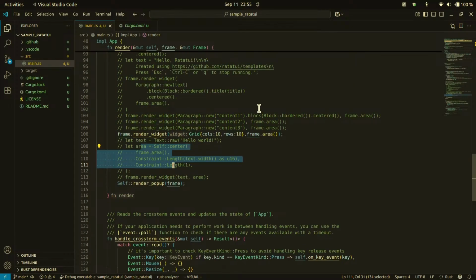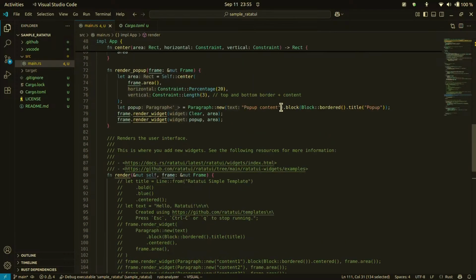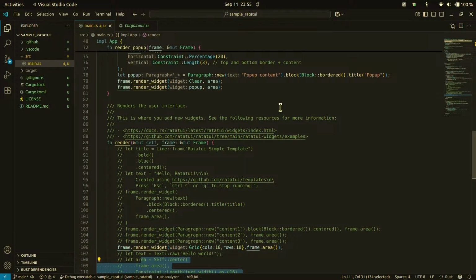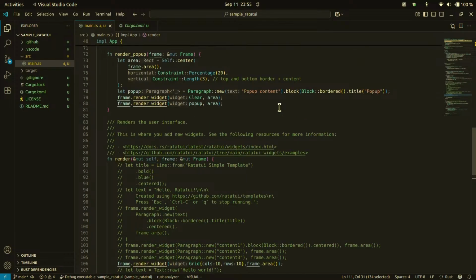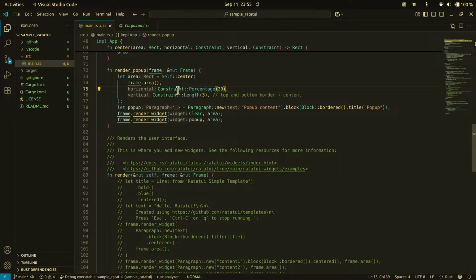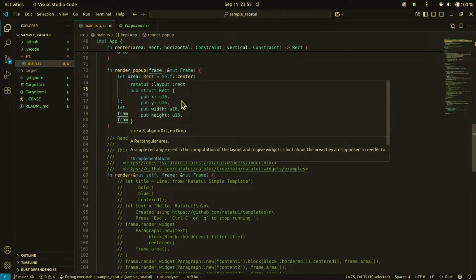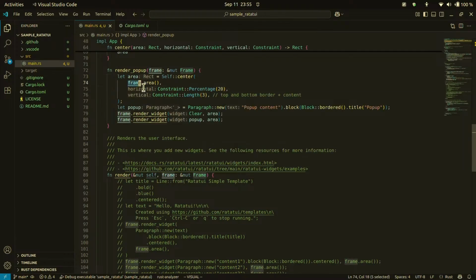Frame area. Frame area. Yeah. Okay, so get it now. And this one is applied on the frame area. Okay, frame area. Not on the paragraph.